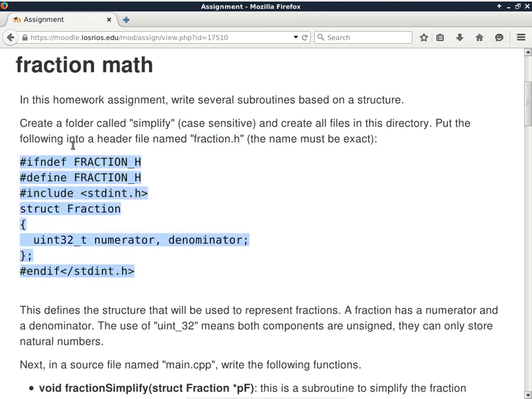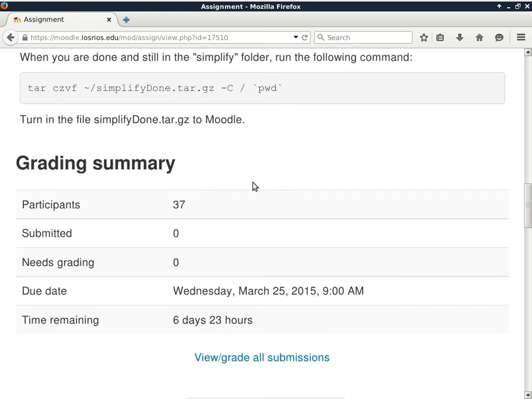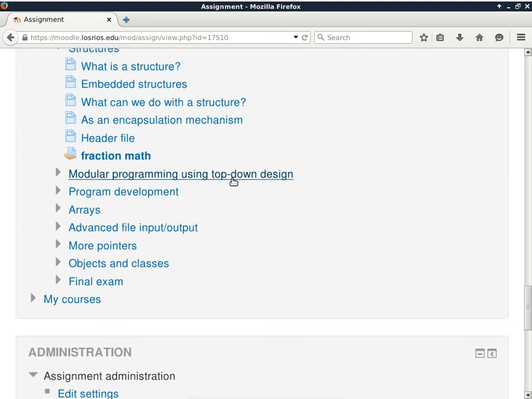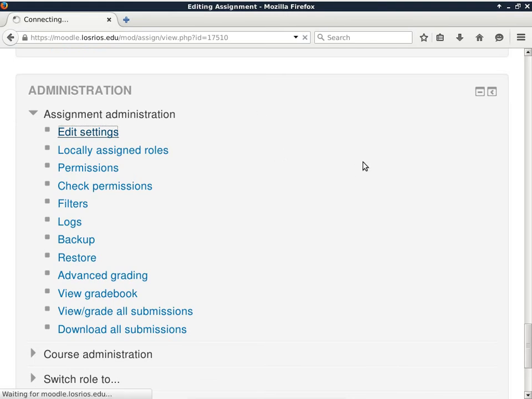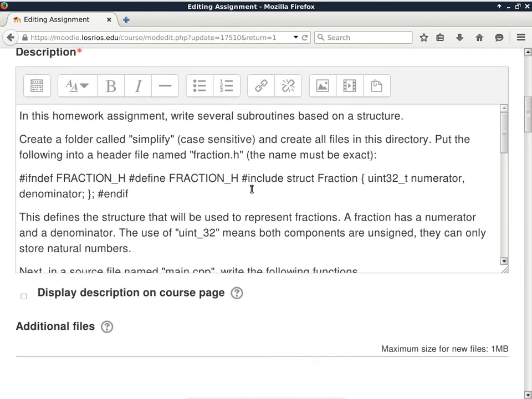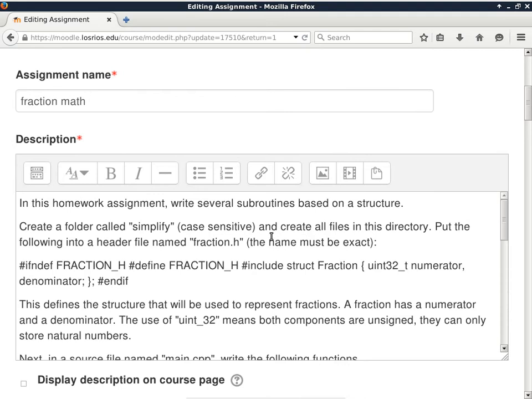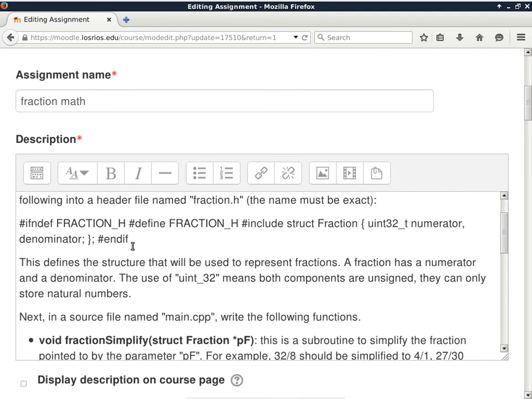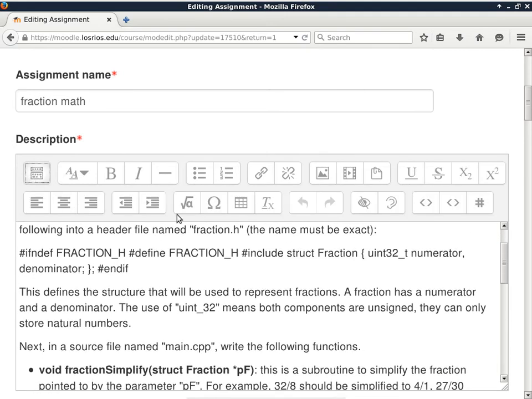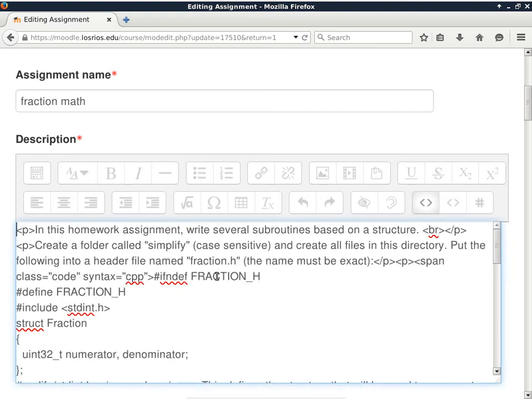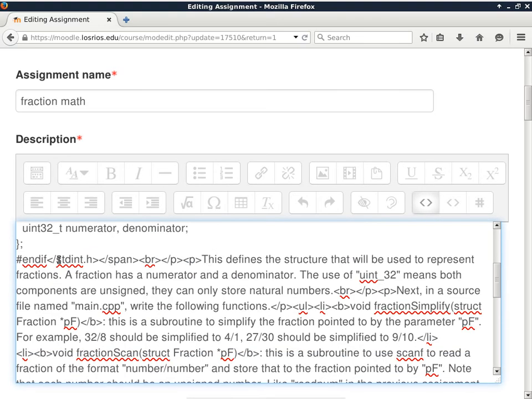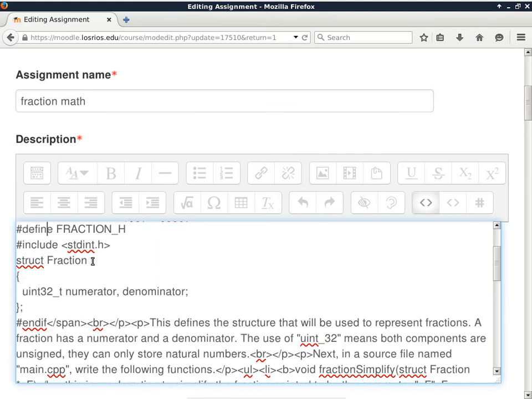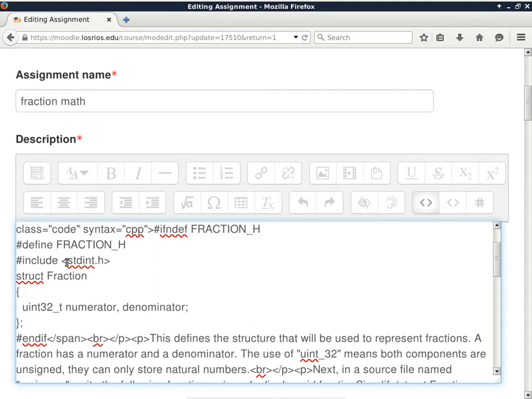Oh, this part is not supposed to be here, so let me fix it first before I forget, because I tend to forget. So let's fix that. It has to do with this part here, and it's because of this one here.